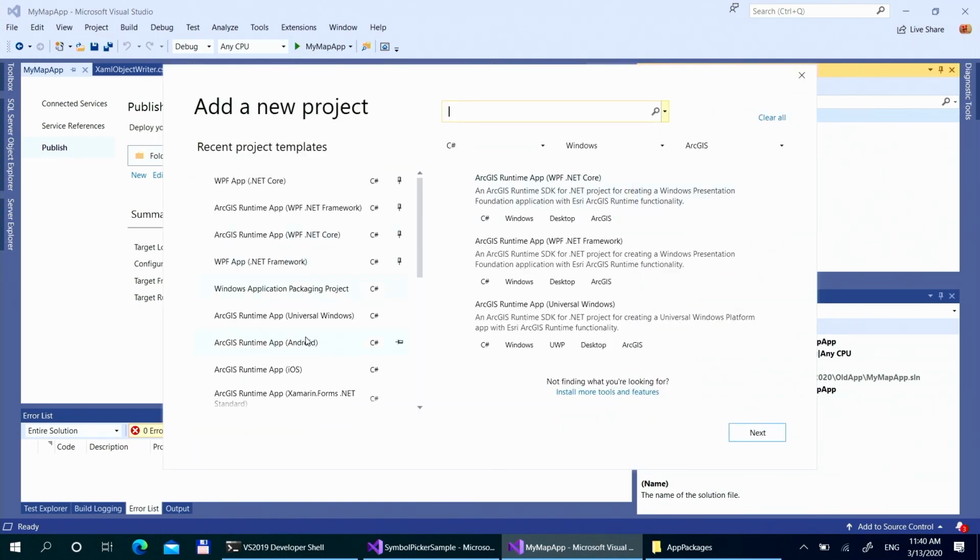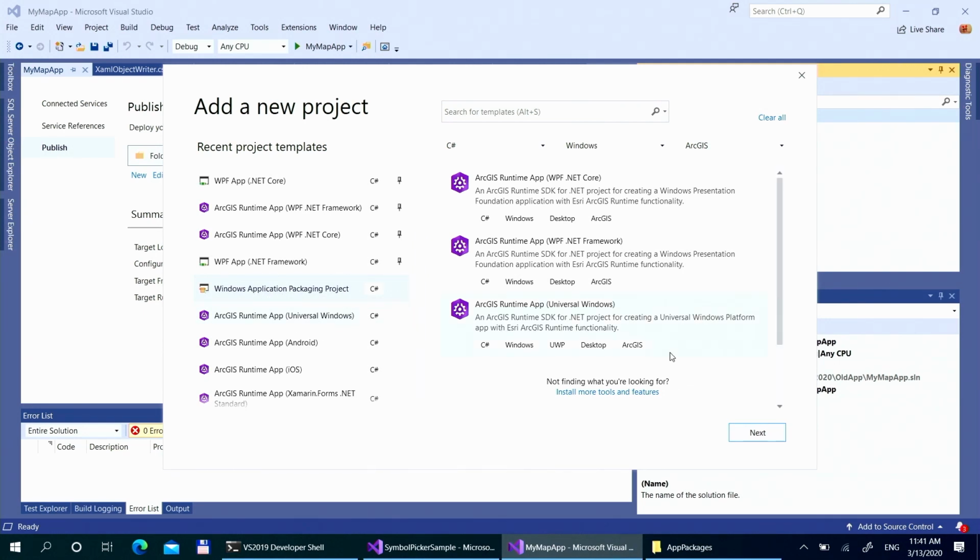And so when I want to deploy my app, one of the things I often struggle with is how do I get this app installed on my machines and how do I update it? And for those of us who used to work with a lot of Silverlight, one of the great things is you went to the website and the app was always up to date because that was the single place it was built against. And with the new Windows Application Packaging project, you can actually get some of those same features.